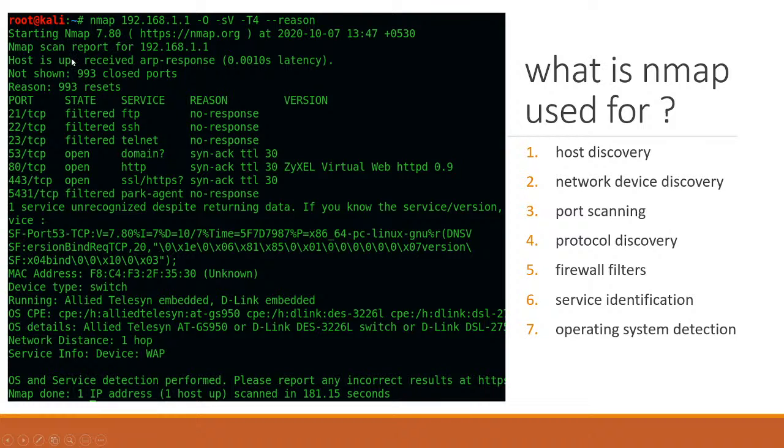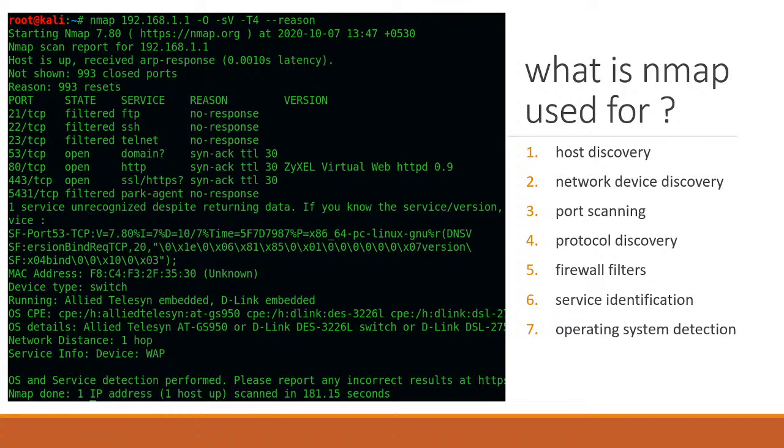So this is the scan report for this target, and it basically says the host is up, received an ARP response. Remember, usually when we do a ping scan we use ICMP as a protocol. Sometimes the host-based firewall on the target may filter our ICMP traffic.